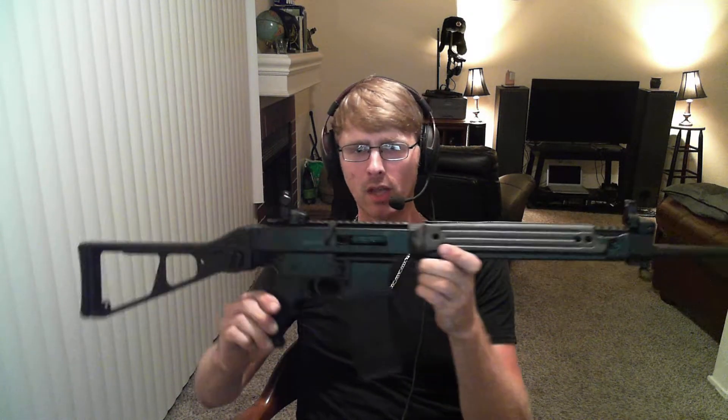The gas pushes a piston that drives the bolt back, and of course it's going to catch on empty. I check all my guns before making the video. I have a few loaded mags on the table. The gas brings the piston back, then it comes forward because there are two springs in the carrier, and then it loads a round. An AR-15 just sends gas back into the bolt all the way down the gas tube — this is more of the piston style.